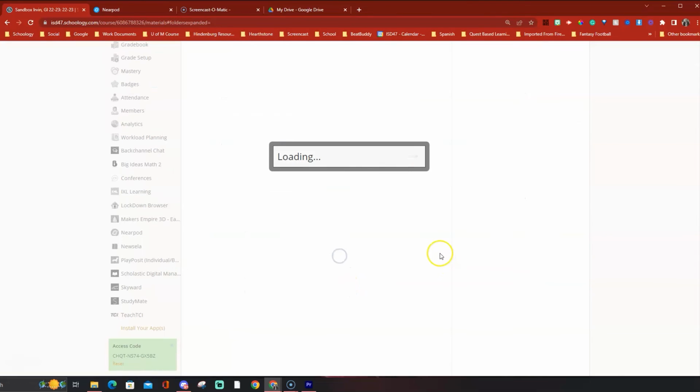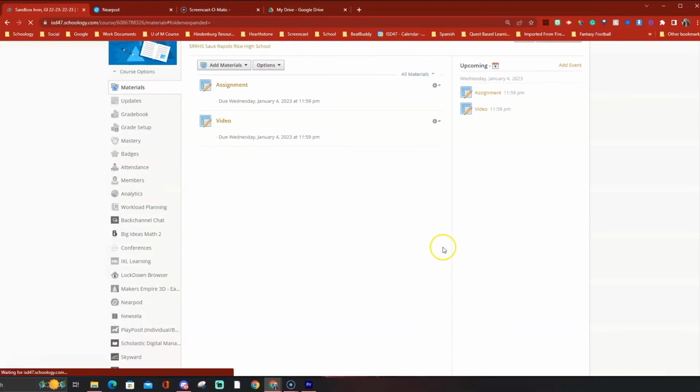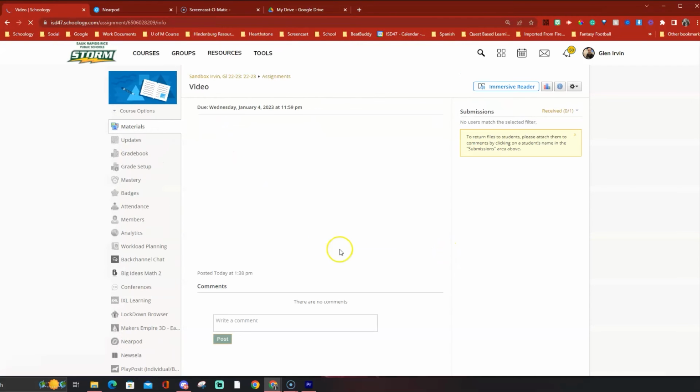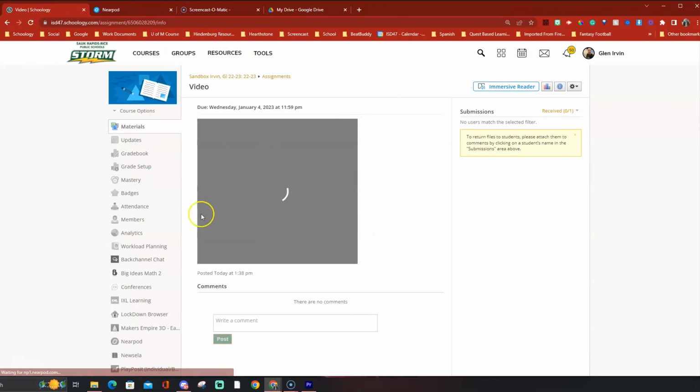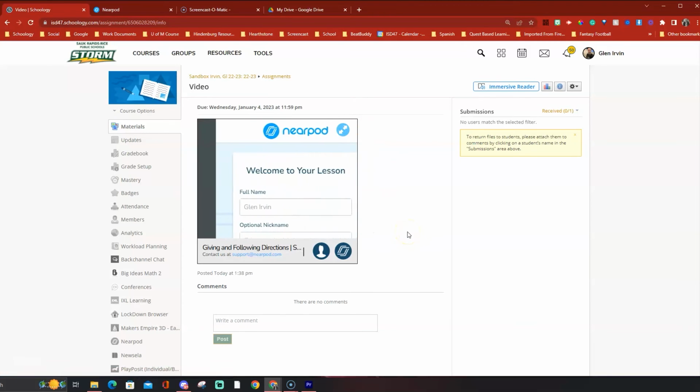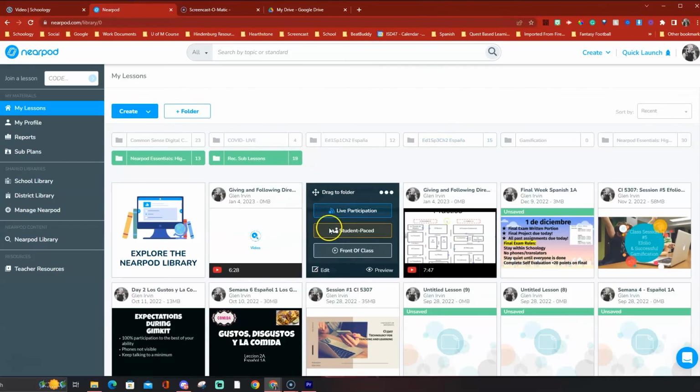What category goes in, and so on and so forth to create the assignment itself. And then when I click on the assignment, let's just click on this one, we should see the embedded Nearpod right here. The students will have to type in their name to be able to participate in the activity. And I think it does pop them out to a different tab, depending upon what kind of device you're actually using here. But anyway, once they do this, it automatically logs it back here inside of Nearpod.